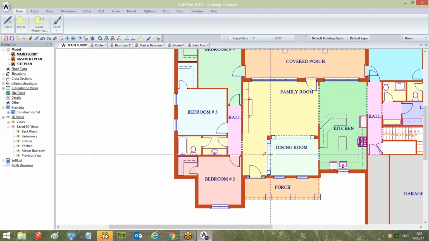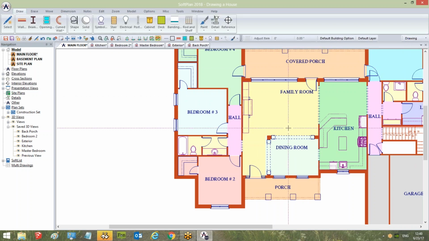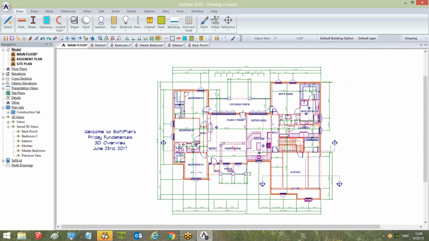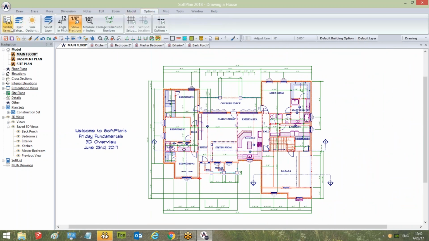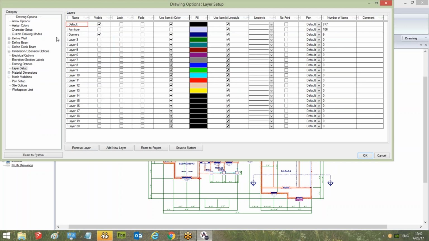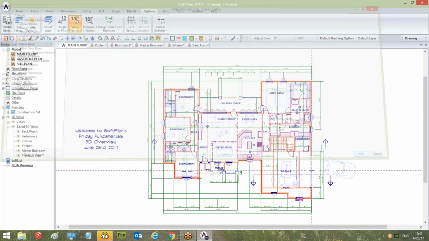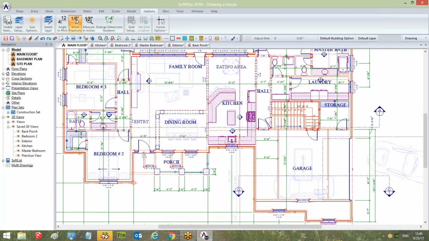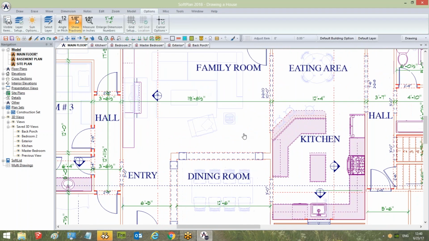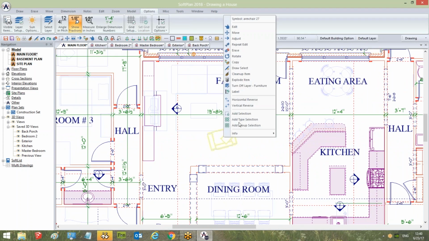Okay, and now finally, I can just touch on the layers and building options. So in this floor plan, I don't have terribly many layers, but one of them, kind of an important one, is the furniture. So I currently have that turned off. So it's just a way of simplifying your floor plan in 2D. So layers give you the ability to hide items in plan, but they'll still show up in 3D. So you can see all the furniture that you may have seen in 3D is now visible here in plan.